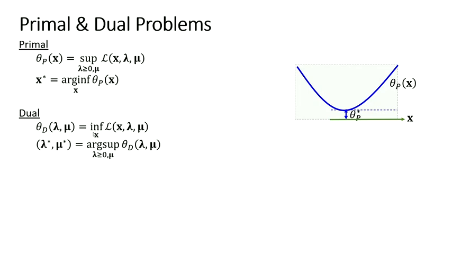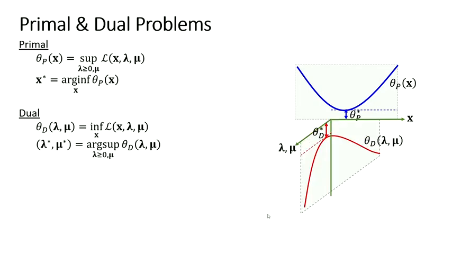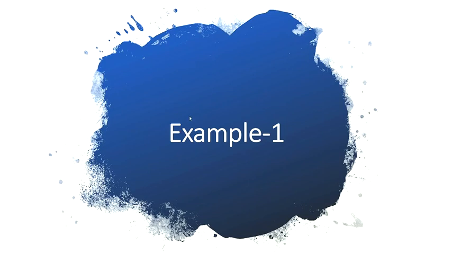And then the dual, what you do is take the infimum with respect to x of the Lagrangian, and you get a function that's only in terms of the dual variables, lambda and mu, and maximize that with respect to lambda and mu, you get lambda star, mu star. So this is theta d of lambda, mu, and the maximum of theta d will always lie below the minimum of this theta p. Anyway, strong duality is quite easy to satisfy, but in that case, this red curve, which is theta d, will touch the primal theta.